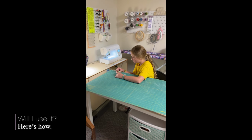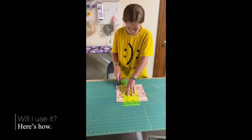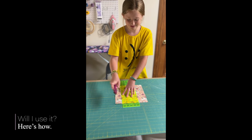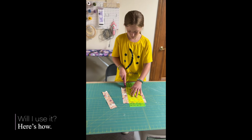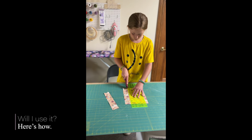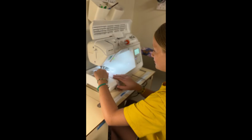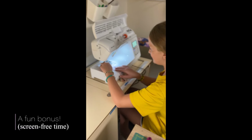So a wonderful bonus for making this little nook that I was not anticipating is that my kid immediately came over after she saw this little space, and she wanted to hang out and she wanted to use this space with me. And she loves me sewing for her, but now that she can see it in action, she wants to start sewing for herself and keep learning. So I'm excited because this is summer break and we're going to be able to spend some quality time away from screens possibly, and maybe work on some fun projects together.